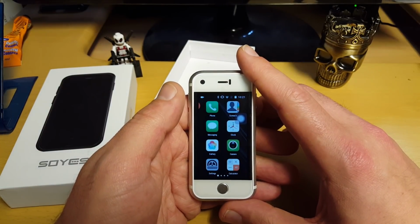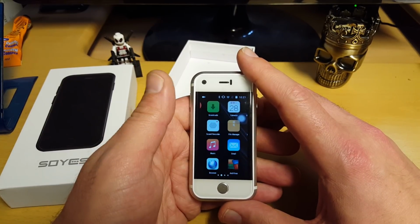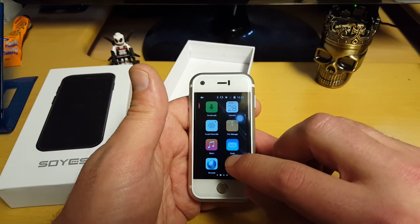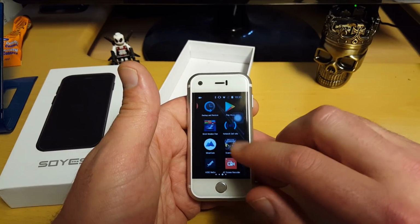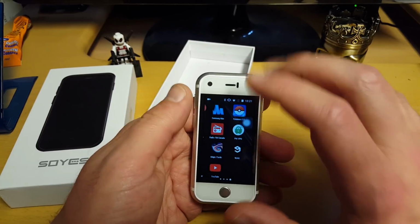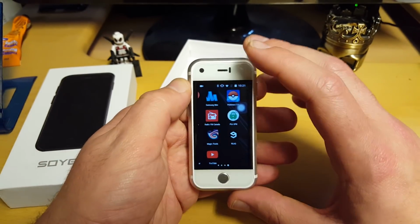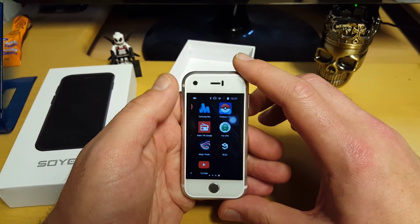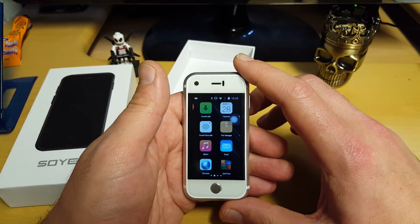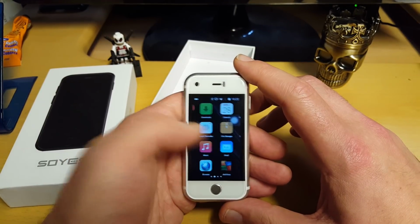Once again, when you start it up, it just goes right into the operating system. It doesn't ask for any user information. I was a little bit hesitant about putting my user information into the Play Store, so it comes with everything except the antivirus, that wasn't there. And all of this stuff is stuff that I downloaded as we went. As soon as I got into the Play Store, it asked to update two Google things, and then it wanted to update Samsung Max, which I believe is a VPN. I don't know why it was automatically there. I went through the list of programs and I couldn't even see it there. Maybe I just didn't look hard enough. I'll have another look through it later. But honestly, this thing is really cool for the size.